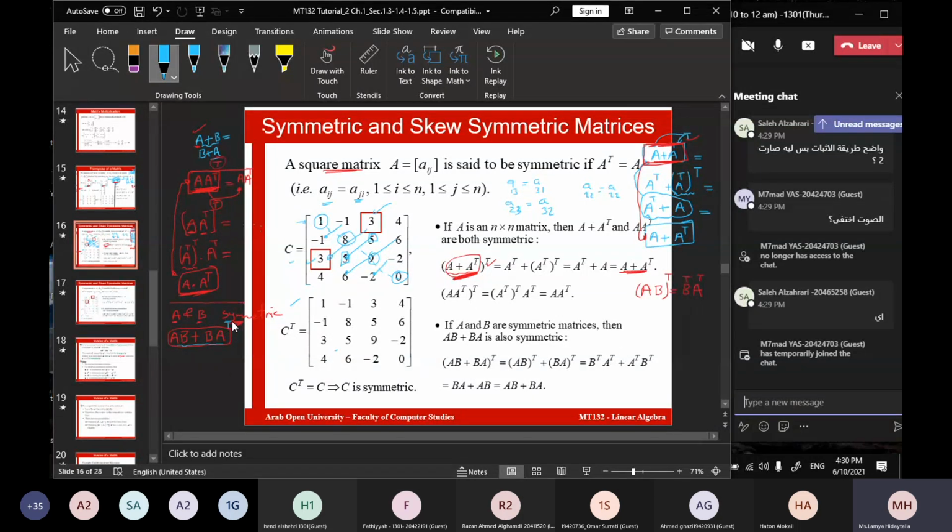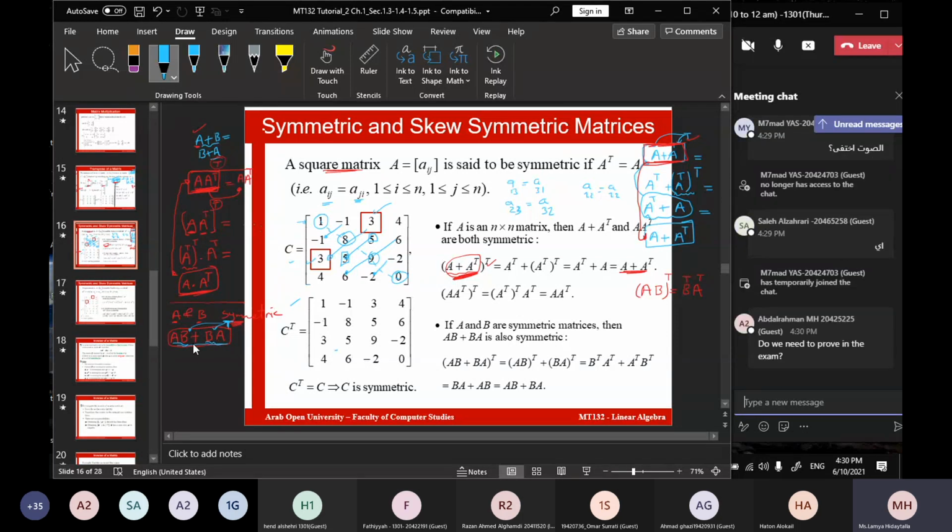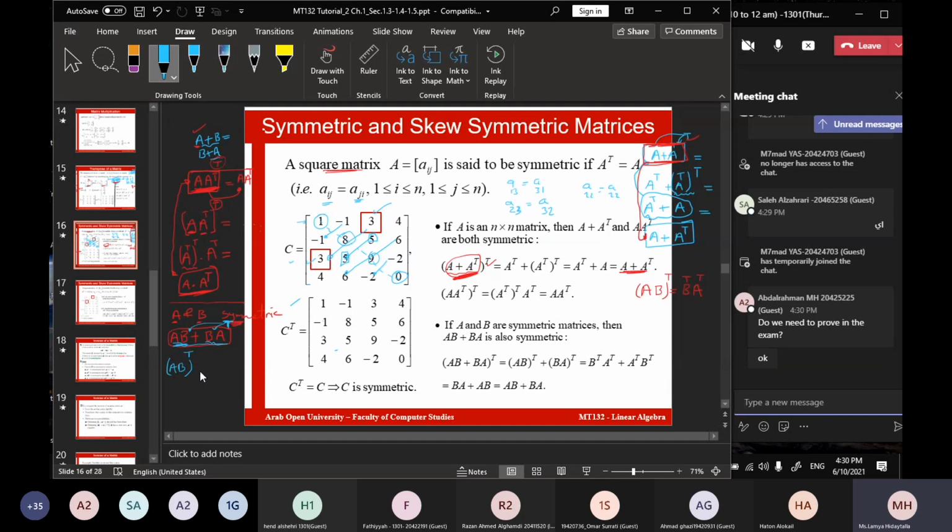That if we have addition of two matrices, the transpose of them, we can find the transpose of this part first, and then this one, and then after that, at the end, we add. If he asks us to prove, then we have to. طيب. Okay, so لو وزعنا transpose هيبقى عندنا AB the whole transpose زائد B في A the whole transpose. I used the previous rule. صح يا جماعة؟ احنا ما ننسى القوانين.